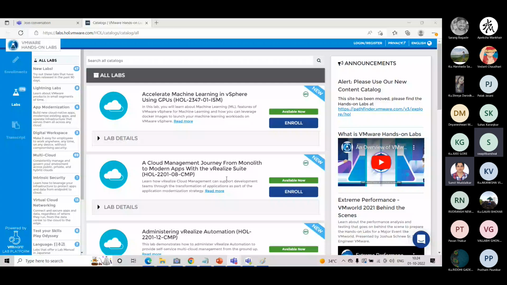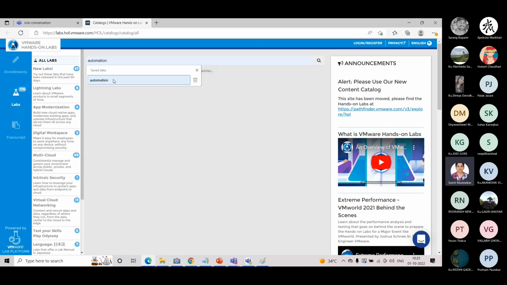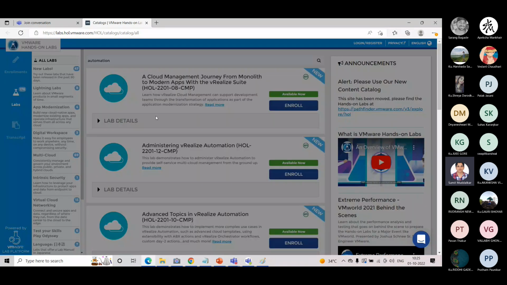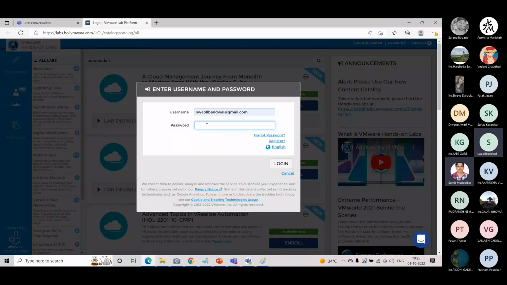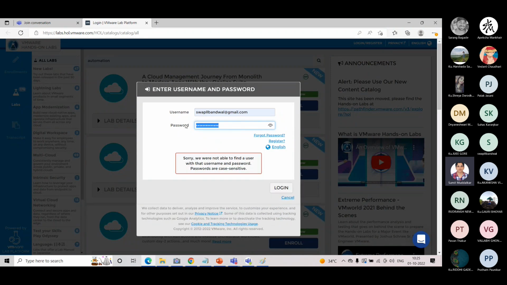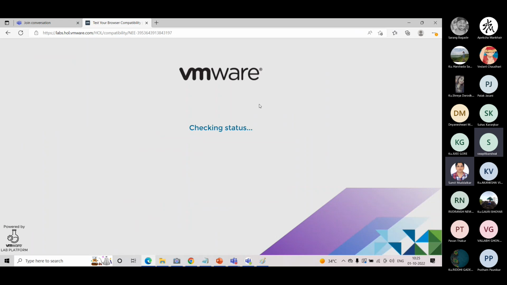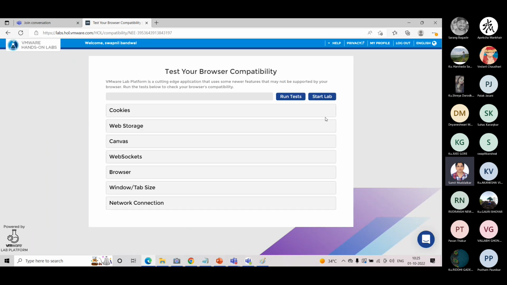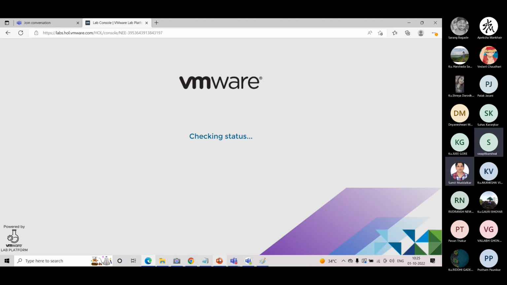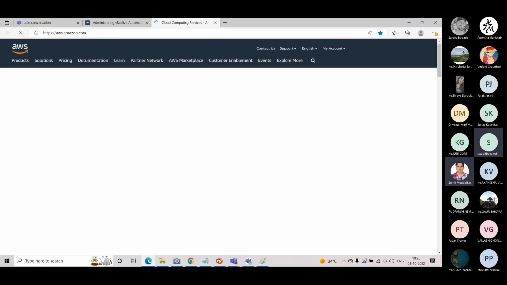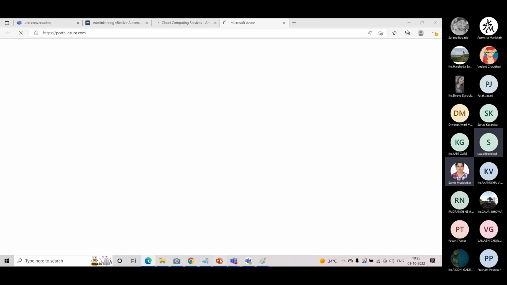Okay, so let me give an overview, because this is important. We have online resources available if you want to study any product. Meanwhile, let me also start the AWS one, and also start the Azure one. These are all cloud portals provided by the respective cloud service providers.